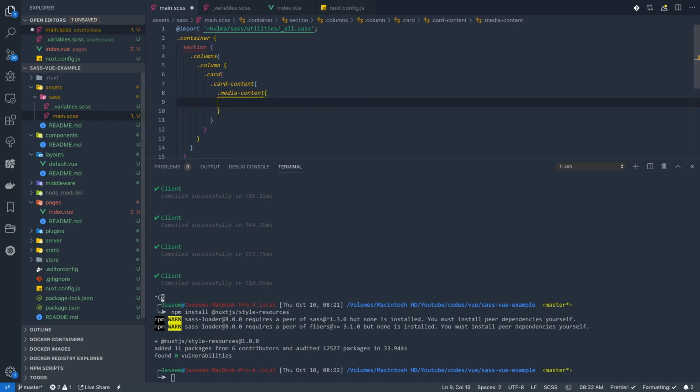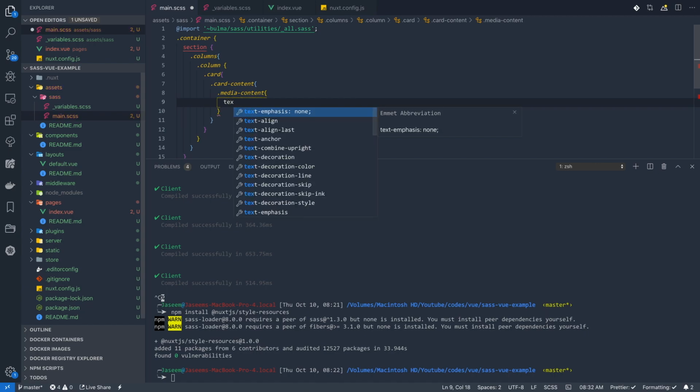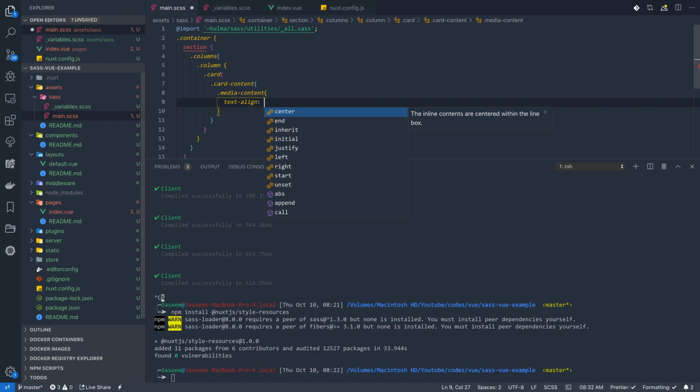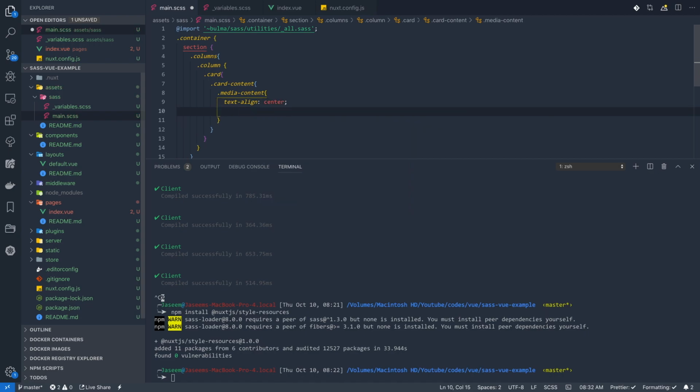First we are aligning all the text to center. So text-align center. Okay. Then for title we are adding a color. Title color.